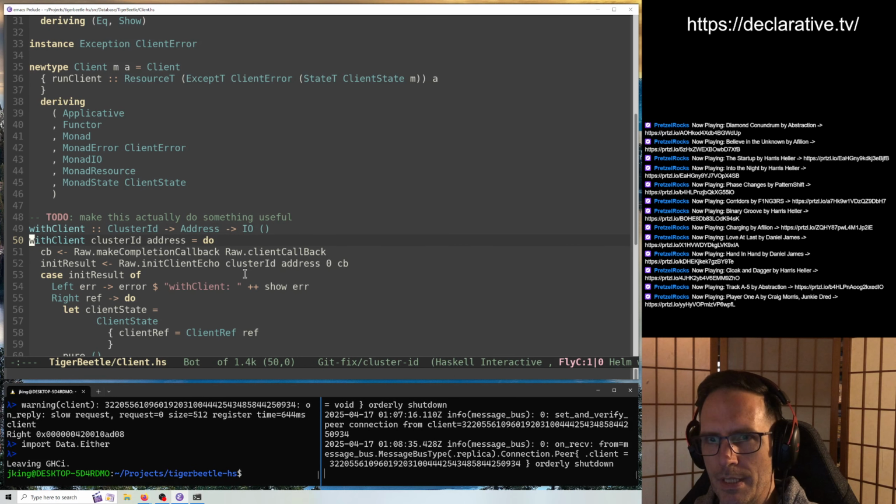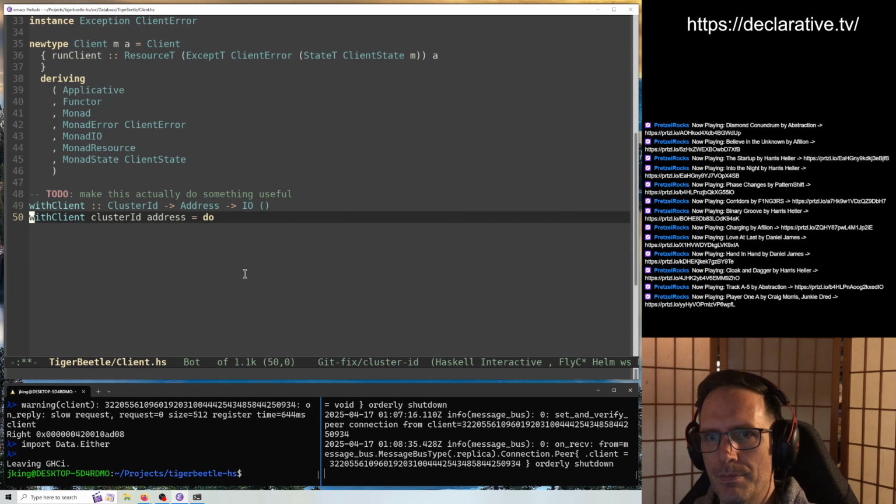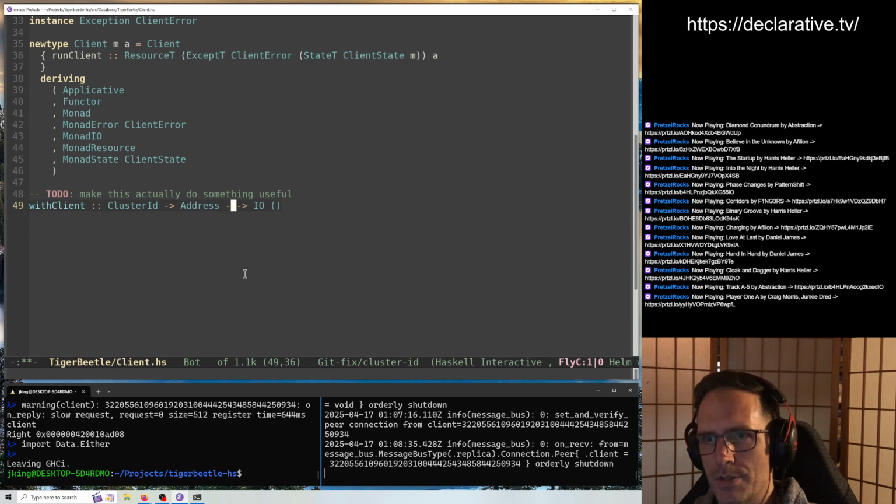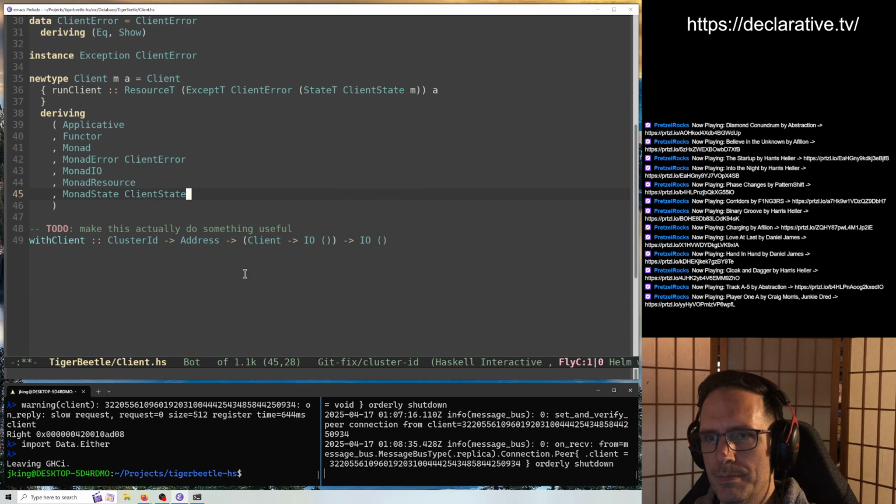The kind of stuff I was writing in the example, let's just get rid of all this. Let's just focus on the type. It was cluster ID with address, and then it had an IO action that took the client and did something in IO, at least in that case.